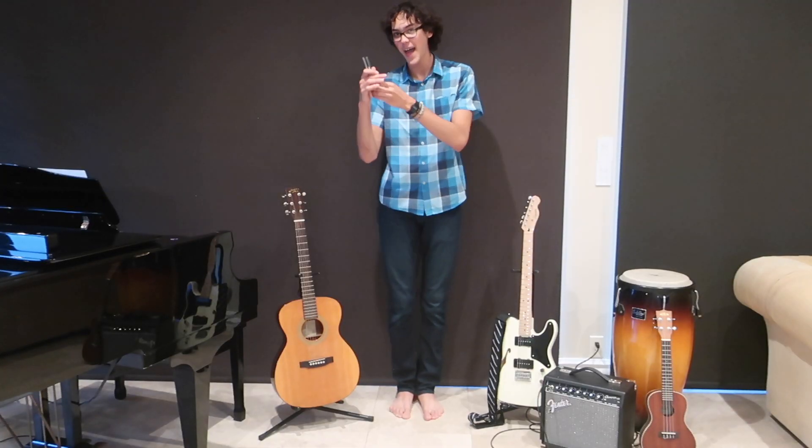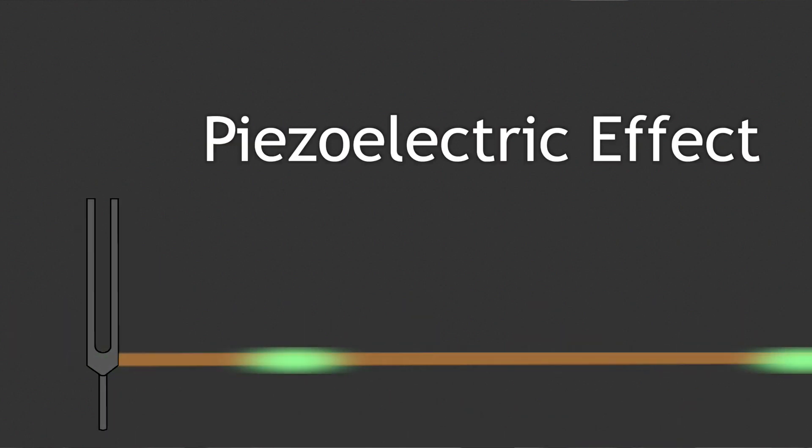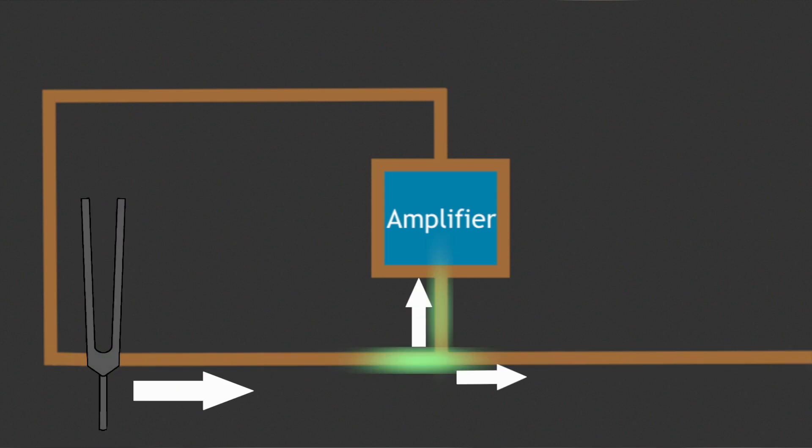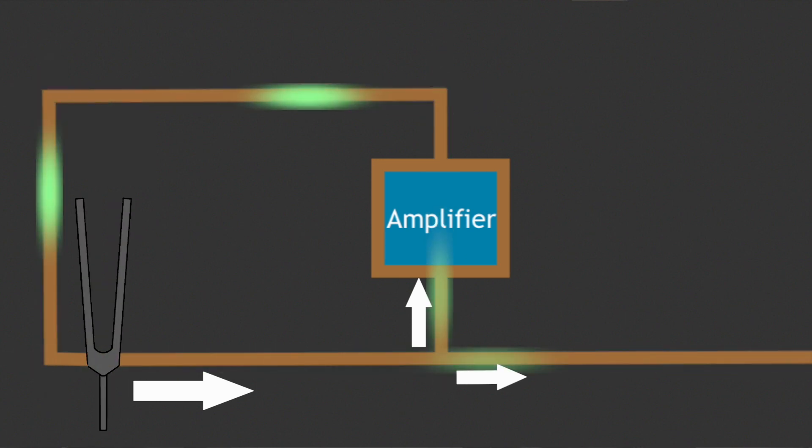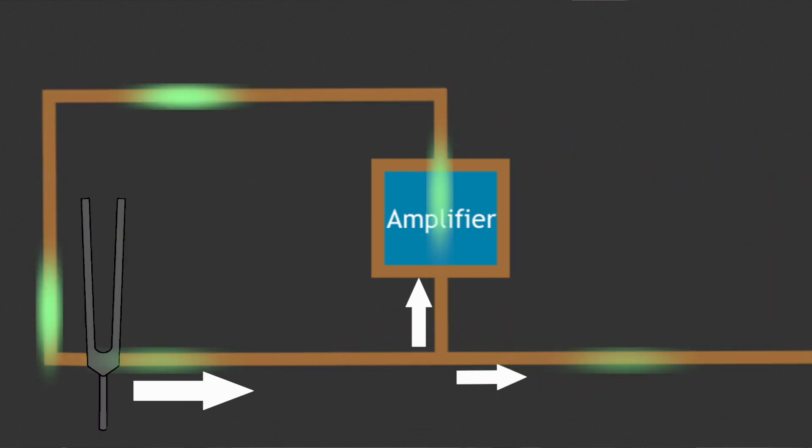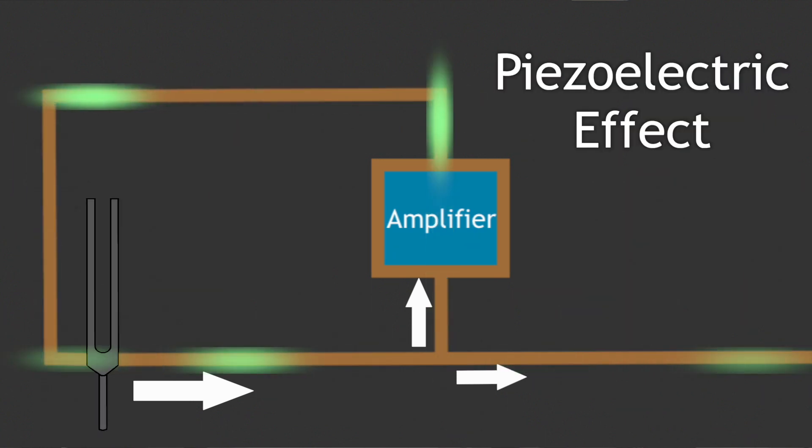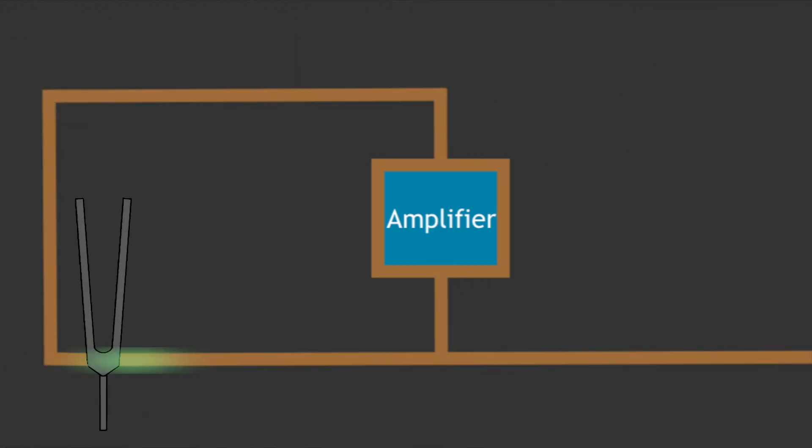So what we can do is each time the quartz tuning fork moves back is give it a little push. Keep in mind that the quartz tuning fork is vibrating, sending out pulses of electricity each time it moves back and forth due to the piezoelectric effect. So the clock can do something really clever. The clock will take part of those electrical pulses and send it back around. And then the watch battery will amplify the signal slightly to send it back to the tuning fork. So the tuning fork is receiving electrical pulses at the exact same rate they were sent out. And when that electricity reaches the crystal, it causes the tuning fork to bend. Again, that's because of the piezoelectric effect.